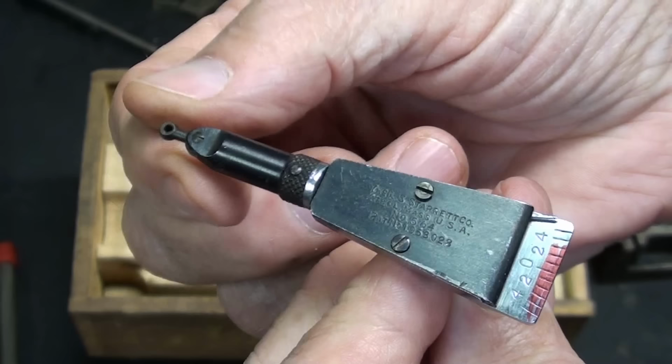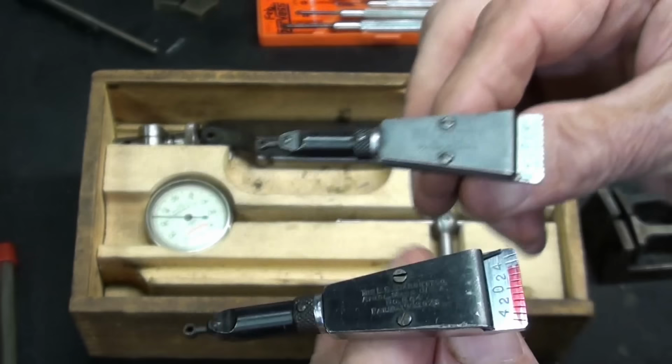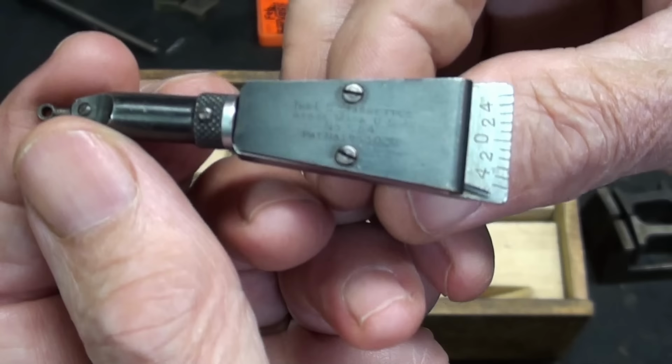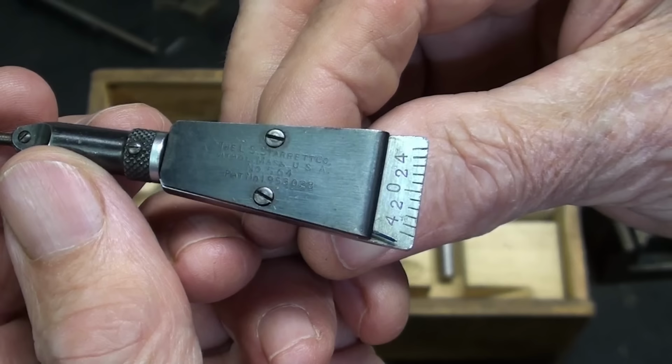So I'm going to attempt to repair it. And I don't know why, because I have two of these and the other one works perfectly. But I'm using this as a comparison so I can try to determine what is wrong when I take the covers off. Now, these are nice little indicators, although I seldom use them, and they have a very small range of just about 4 or 5 thousandths on either side of the center.